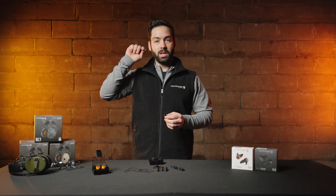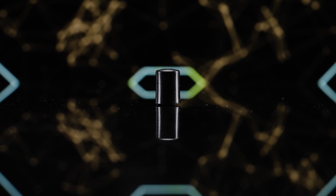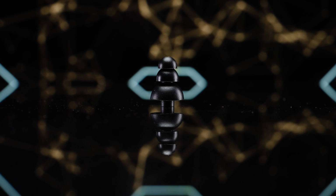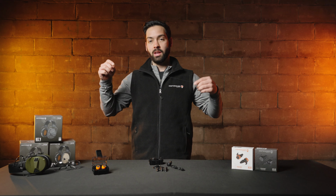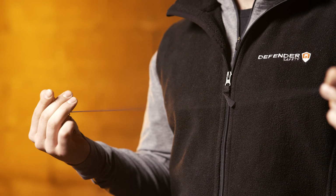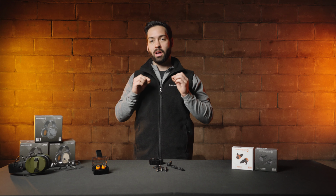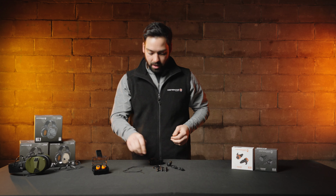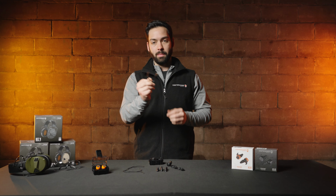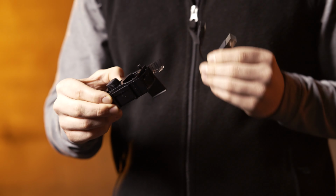You also have 2 types of in-ear buds. You have a foam style and a silicone style. The foam style are going to give you the best protection. The silicone are a little more comfortable. And you also get a string that goes between your cap and your in-ear bud. And this string allows you to put the E2 around your neck, so if they fall out of your ears or you take them out, they're easily accessible. And of course, you're going to get your USB-C type charger that's going to go in your case and charge your case and your earbuds.